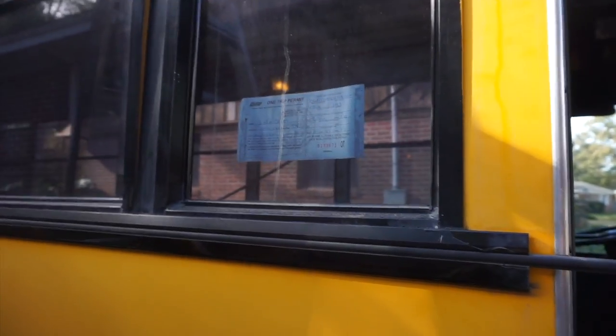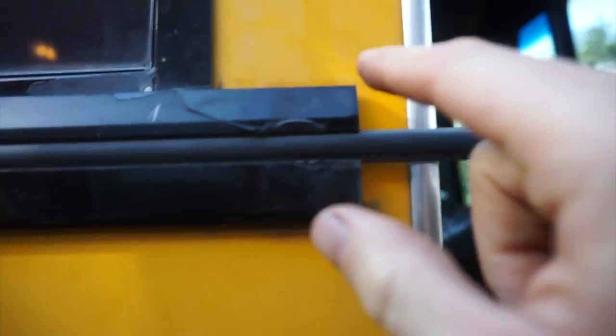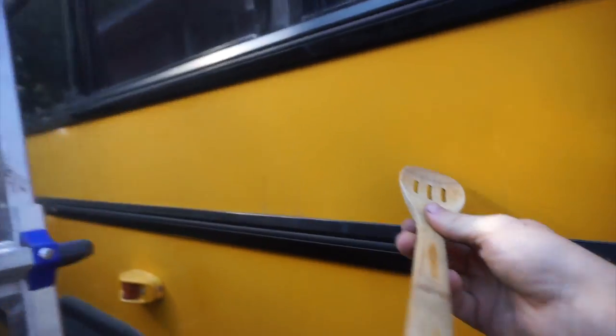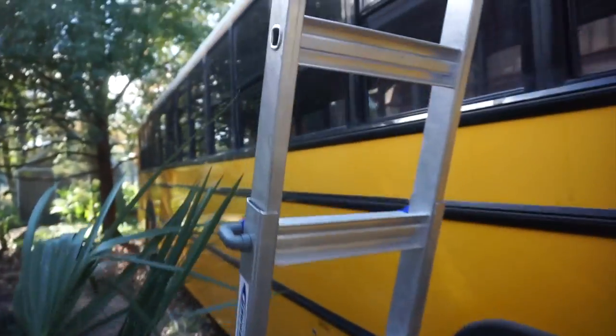Today is another day, let's do something on the bus. Still playing with windows. Right here I have the bottom bumper guard — I'm trying to expose it so I can take it off, take off some of these windows and see what they're like on the sides and the bottom. These have end caps that get screwed in, which I've removed — just two, one on each side. I took a wooden spoon from the kitchen and pushed, and now I've been pulling it out gently but firmly. Once I get to here, I'm going to take off some window screws so I can take out this window and see what's up.